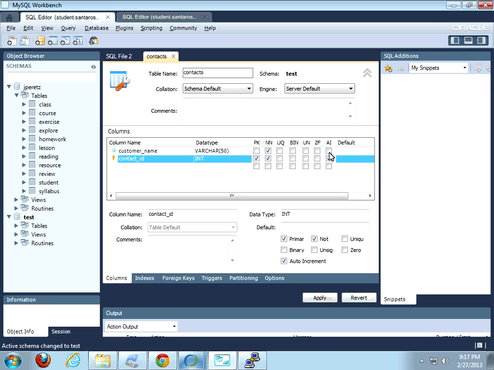There are times when you want not null, but not to be unique. You know what I mean? When you want not null, it might be, do you want this shipped by UPS or USPS? So it needs to be filled out, but it doesn't need to be unique. That's very different than a primary key. A primary key is always not null, but not all columns that are designated as not null are primary keys. Right, but aren't all primary keys also auto-incremented? No. An email could be a primary key that's not auto-incremented.